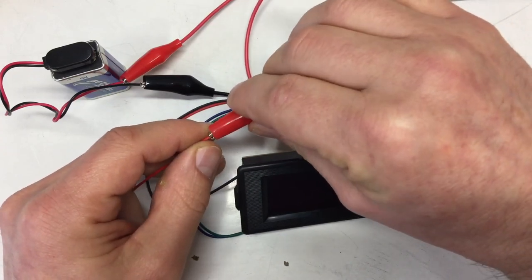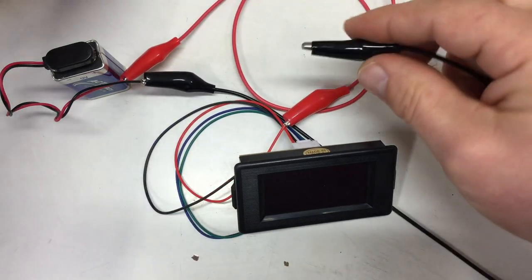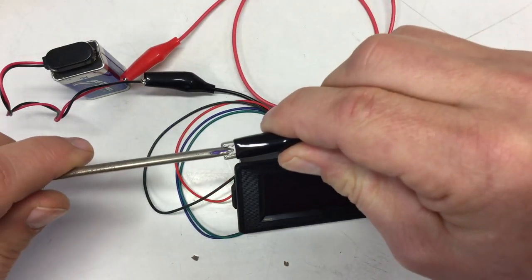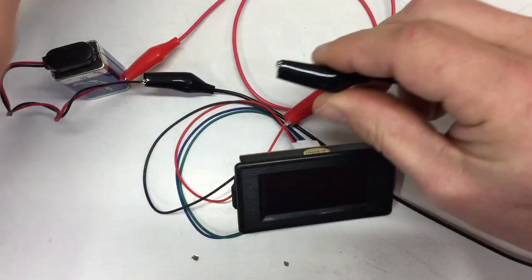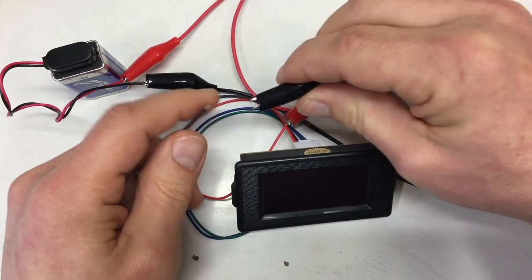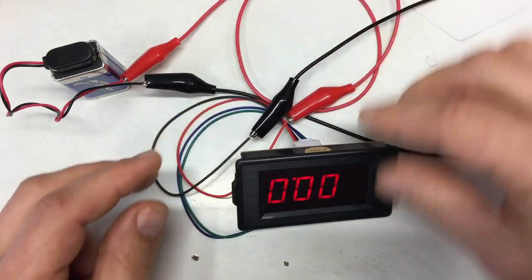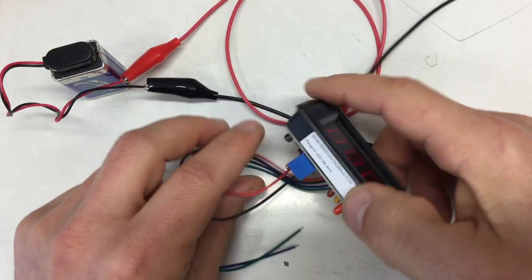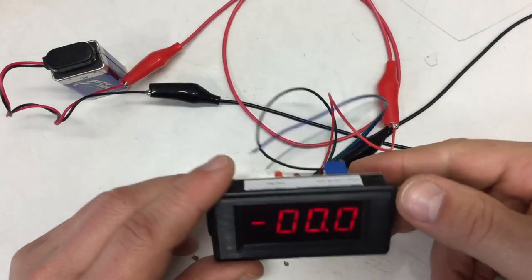So yeah, and that's the black one. And it should light up. Let's see. Oh yeah. And it's upside down. Oh. Doesn't matter.